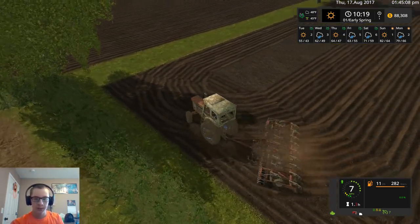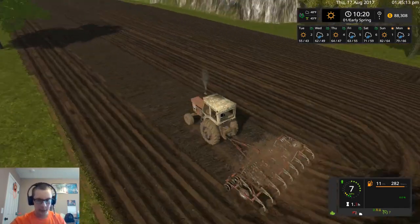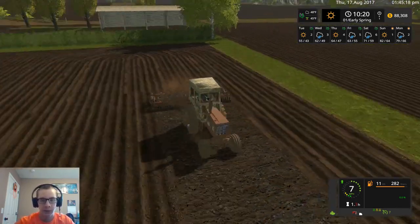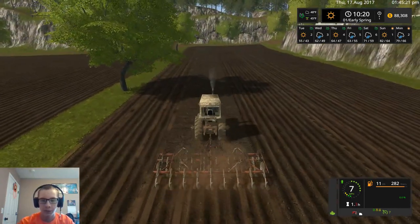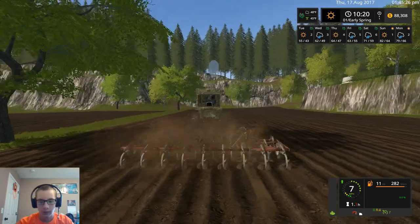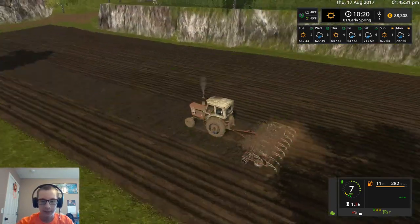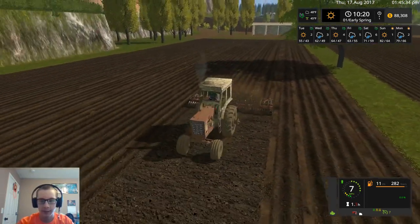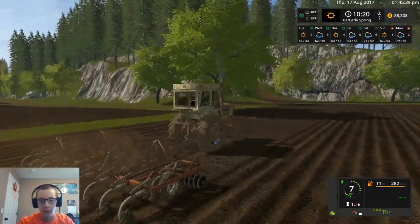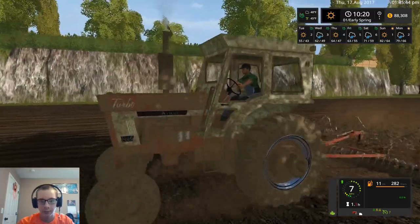So this plow, it does take a little while to raise and lower. So instead of stopping, I just do 2-3 end rows. I only did two on this field, but some other fields I've done 3 or 4, and then I just turn around on those and leave the plow down, because then I don't have to sit and keep stopping or anything. It raises up pretty fast, but going down is kind of slow, and folding and unfolding does take a while as well. Just a little faster this way.